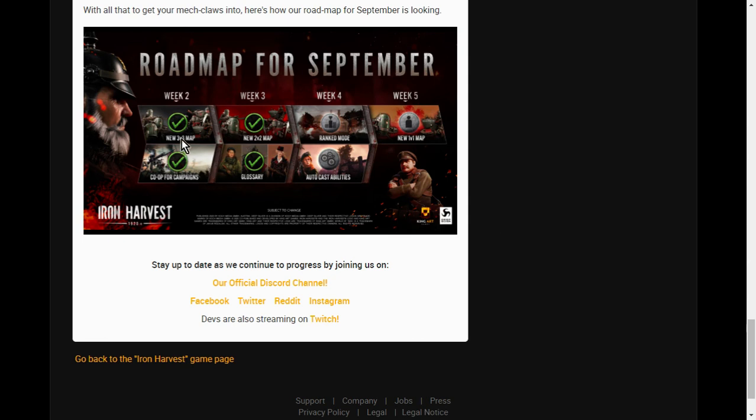So, new 3v3 map, co-op for campaigns, week 2. Are we in week 2? In week 2. Week 3, new 2v2 map, Glossary, so that's what we've had. Week 4, ranked mode will be coming. Auto cast abilities. So that's pretty cool. So I think that will mean that your heroes or any of the units will use their special abilities when it's appropriate to do so.